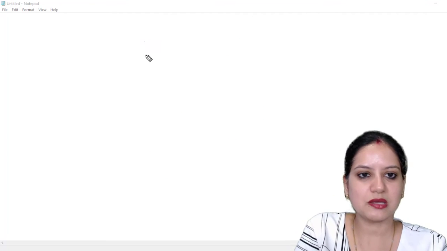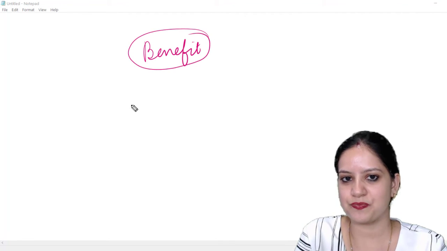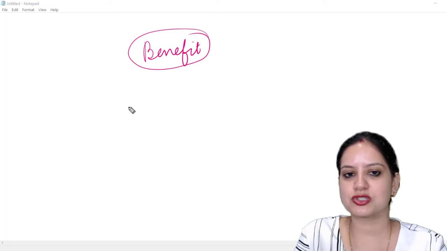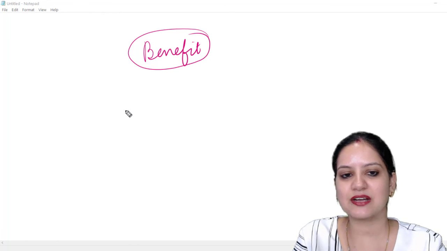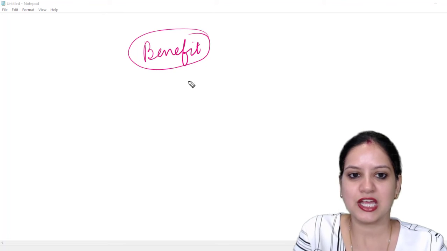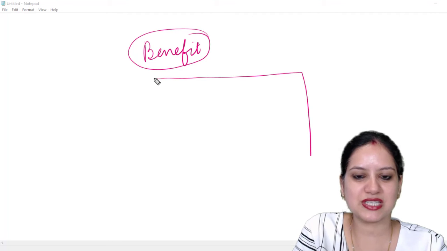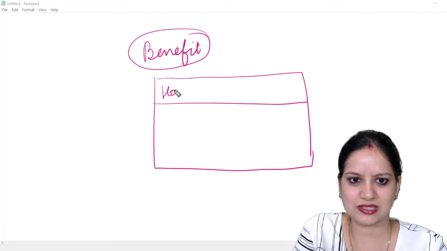Now let us look at the benefit of CSS, or why do we actually use CSS. In the HTML module, students, which you have discussed with me, we have seen that we can create static HTML web pages, isn't it? Now those static web pages that we have created, we did not give much of styling to that web page.